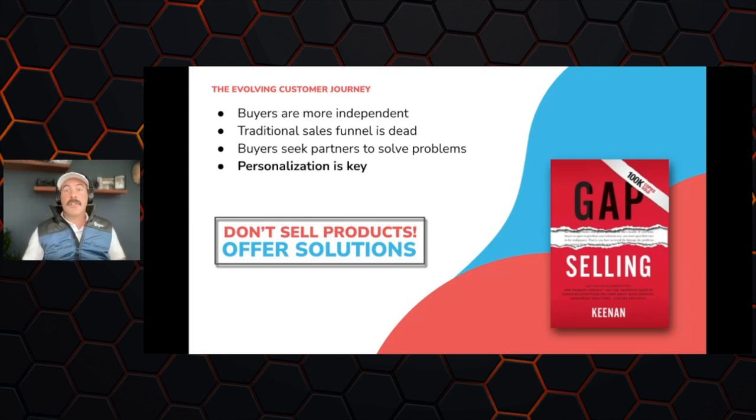Because buyers are in control versus sellers, and they prioritize that online research and their education and their network over the traditional salespeople and conversation with complete strangers. So what does that shift mean? I think it just means that the traditional way of doing things is not as effective as it used to be. We have to adapt our strategies. We have to meet their expectations, and we have to tailor each conversation at a very personal level.